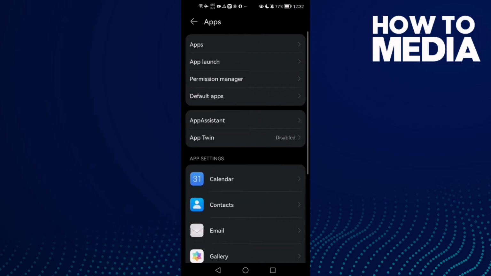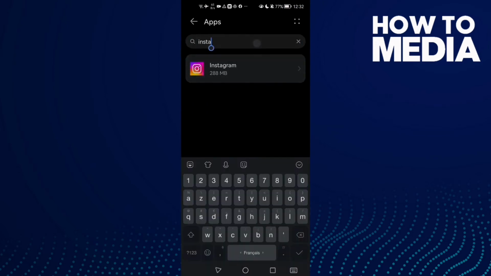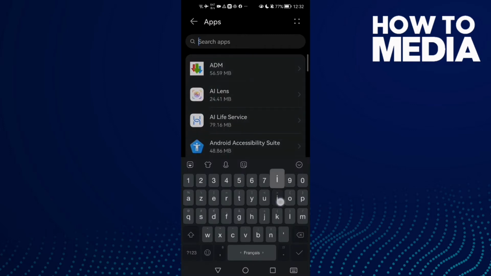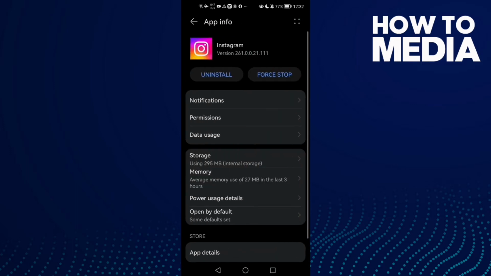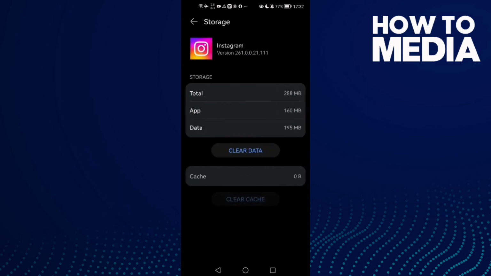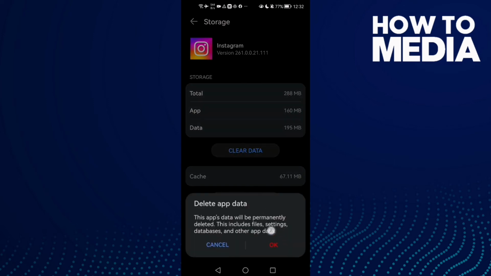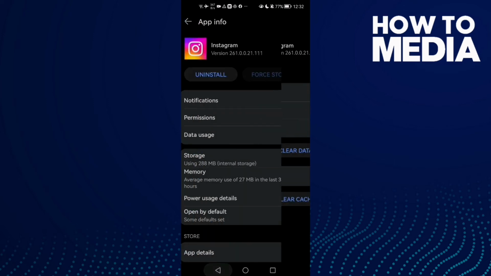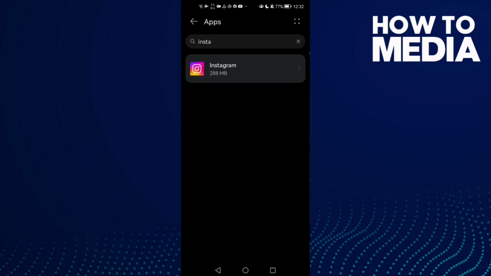find apps, and then click apps again. This one for Android phones. Now type Instagram, go click for stop and go to storage, clear cache. And if that doesn't fix it, then come back here, click clear data. You will need to log in again to all your accounts, but that will help you to fix your problem.